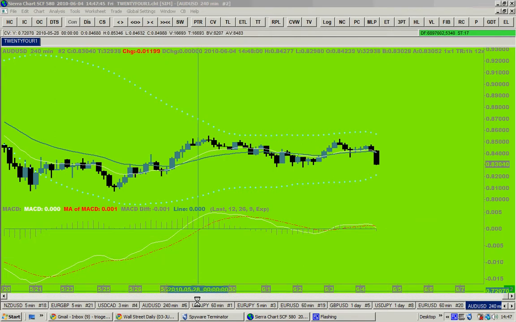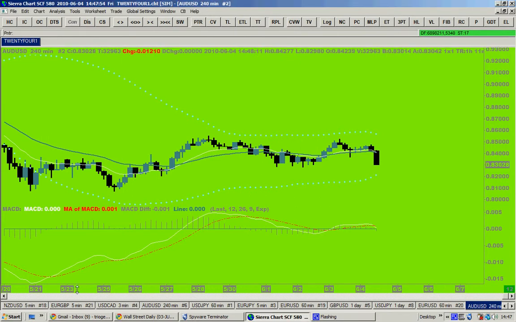On this chart we have the MACD, which is the white line here. If you follow my cursor, it's the white line, and the red line is the moving average of the MACD itself. The horizontal line here is the 26 moving average. So the water line, as some people like to call it, or the zero line of the MACD, is the 26 moving average that we plotted on this chart as a horizontal line.